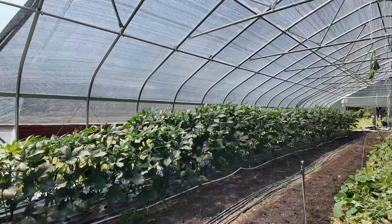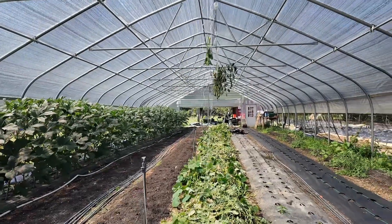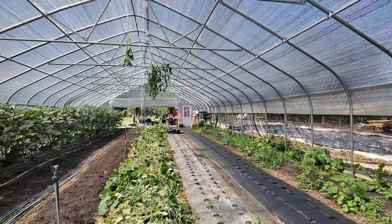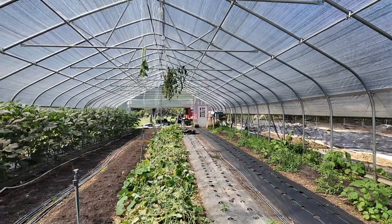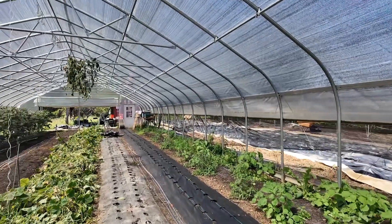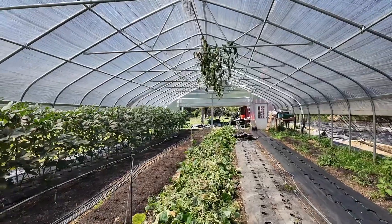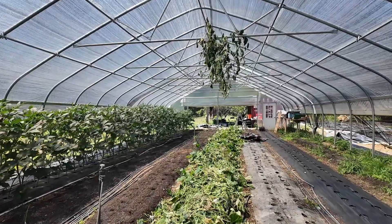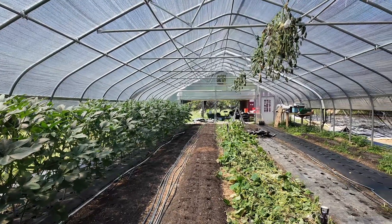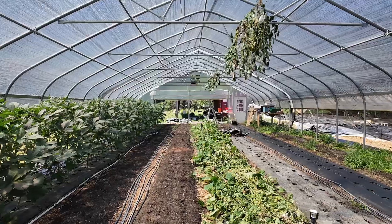If you've been following the vlogs, you'll notice we've made a major change — we're getting our cucumbers out now. As soon as I got them down, I felt a beautiful gust of wind come through, and that helps a lot with ventilation in these houses. The plants love that; it helps them grow more effectively. Now I want to go ahead and start identifying the okra I want and begin cutting and harvesting.